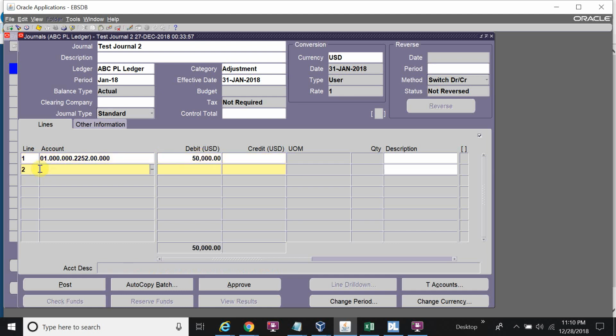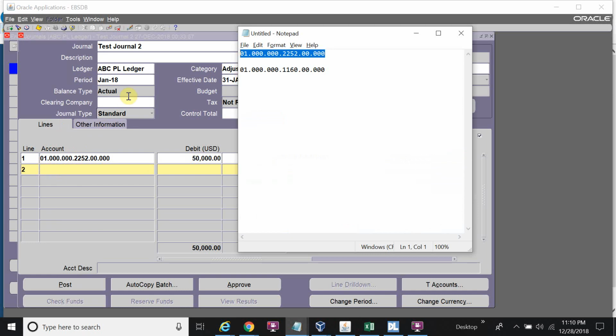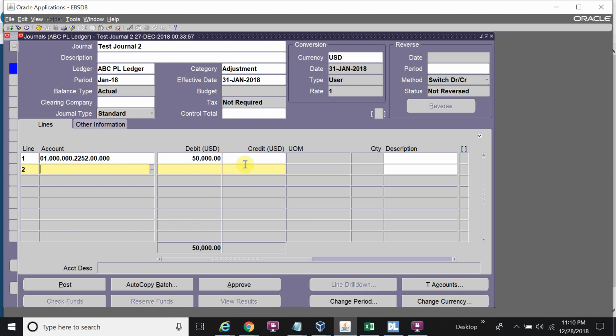But this user has a limit of only 1000. So this journal should go to the test user for approval. Save.